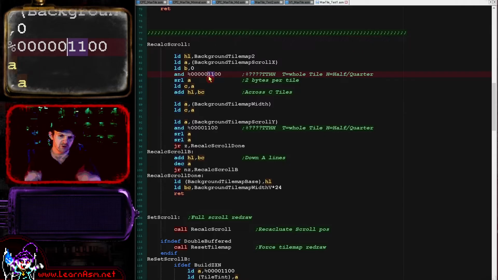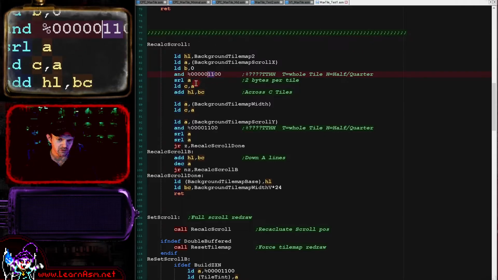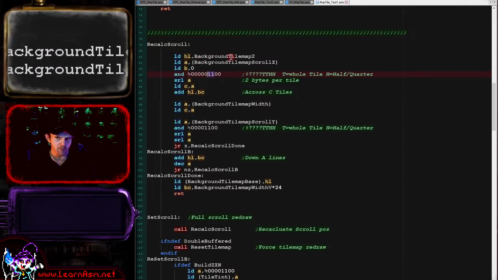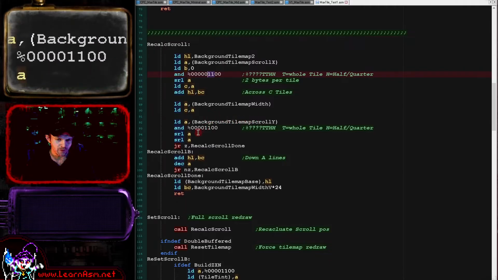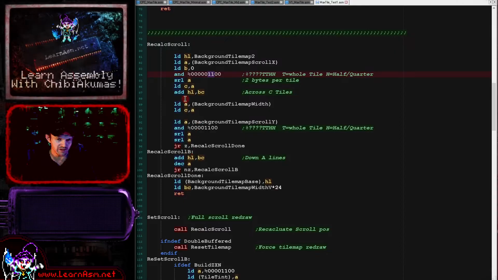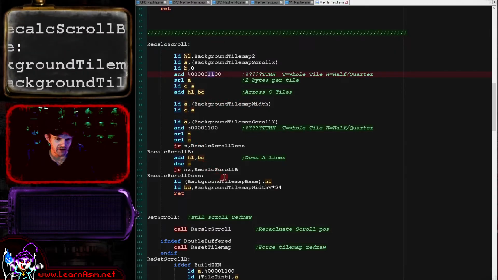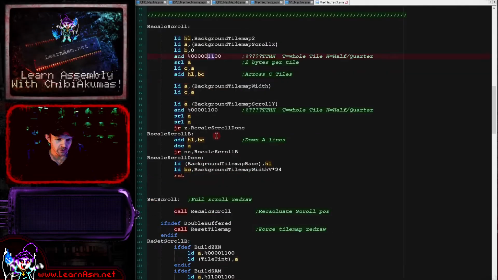We can draw 32, so we want an offset of 4 tiles here. So that's why we're taking those 2 bits there and adding that to our source tilemap data. Now, what we're then doing is we're taking the Y position and we're effectively simulating a multiply command here. We're effectively adding the width of the tilemap in bytes and repeatedly adding that to get our final source address for our tilemap here. So that's what's going on there.